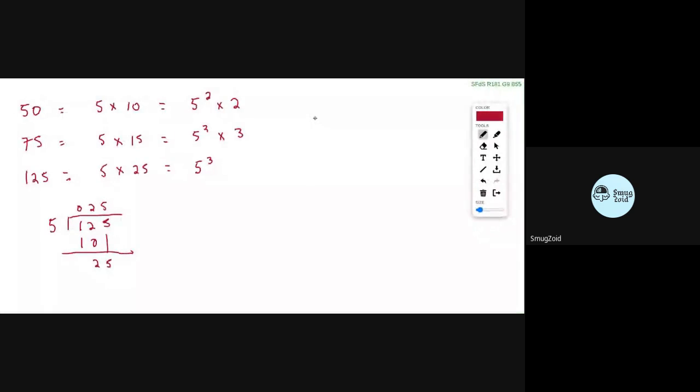They all have 5 squared in common. So I could cross this out, and obviously I can't use all of this, right? So I could think of this as 5 squared times 5. I took out one of the 5s. So in that sense, 5 squared is the greatest common factor, which is 25. That's kind of how you would do these things. We're doing this because eventually we're going to reduce fractions and stuff using this methodology. So hopefully that makes sense, right?